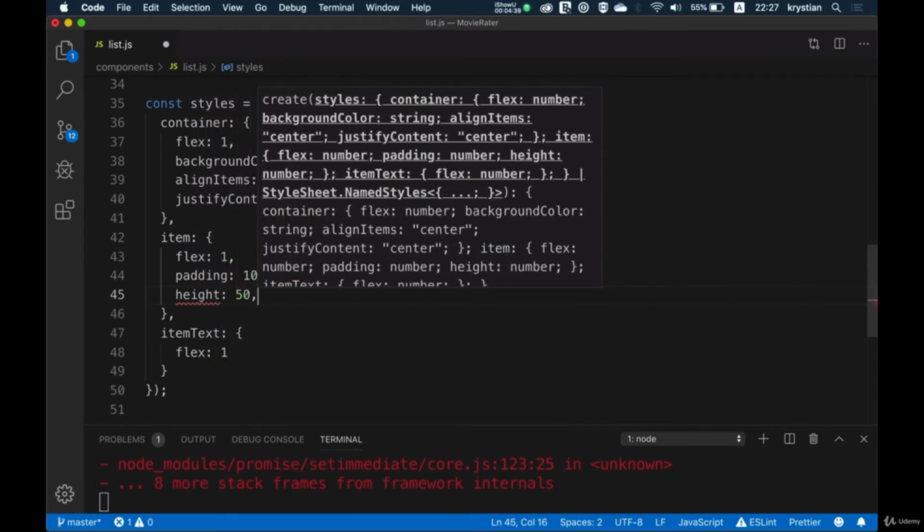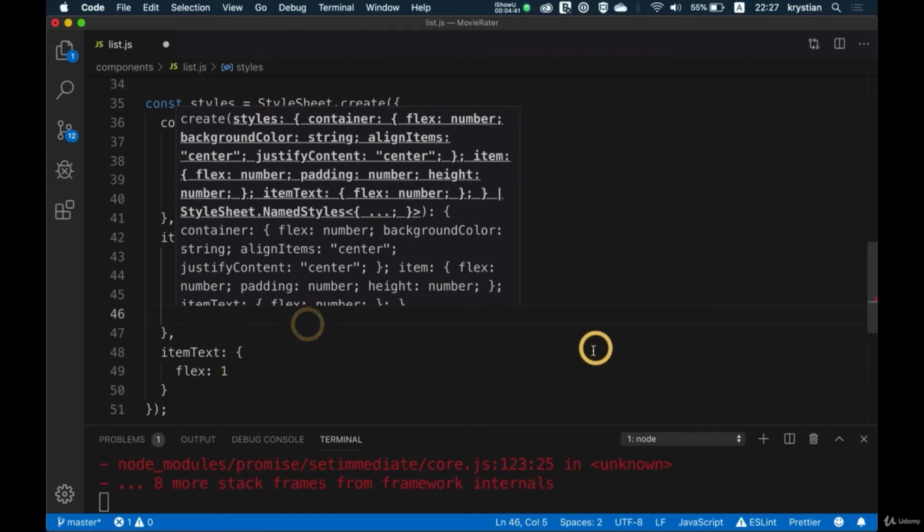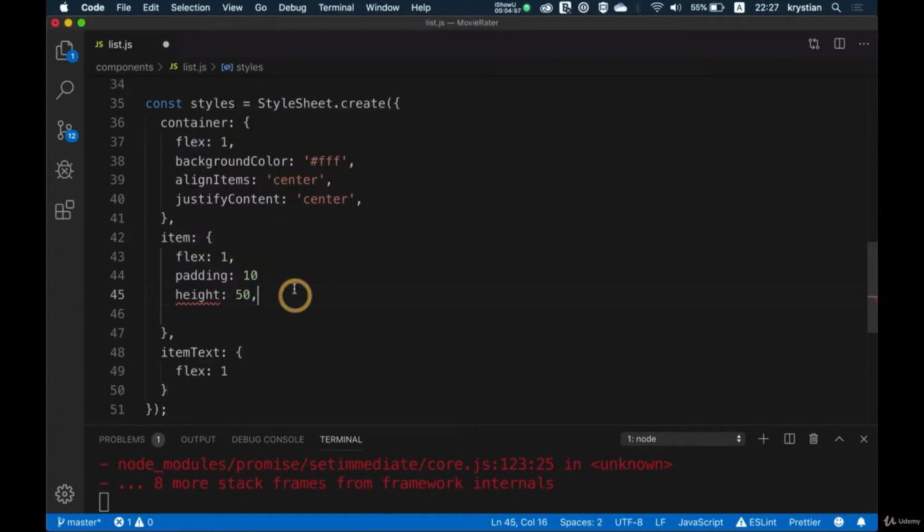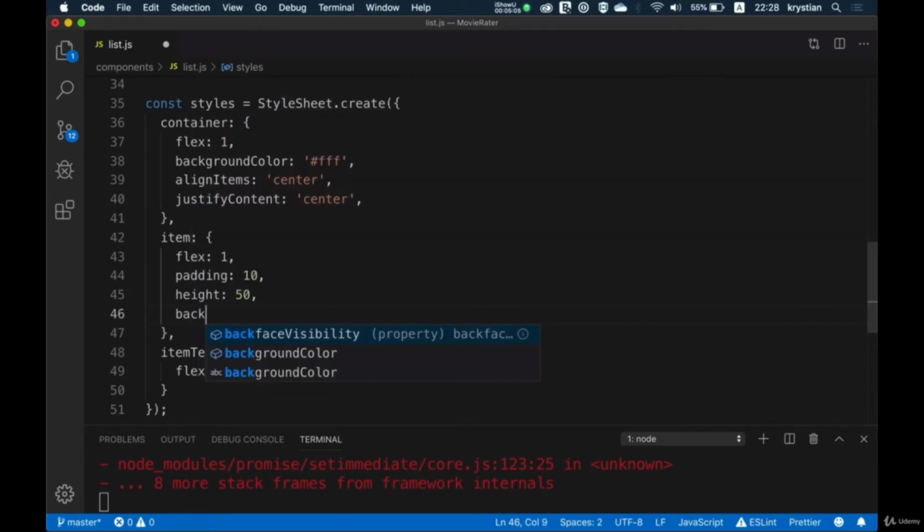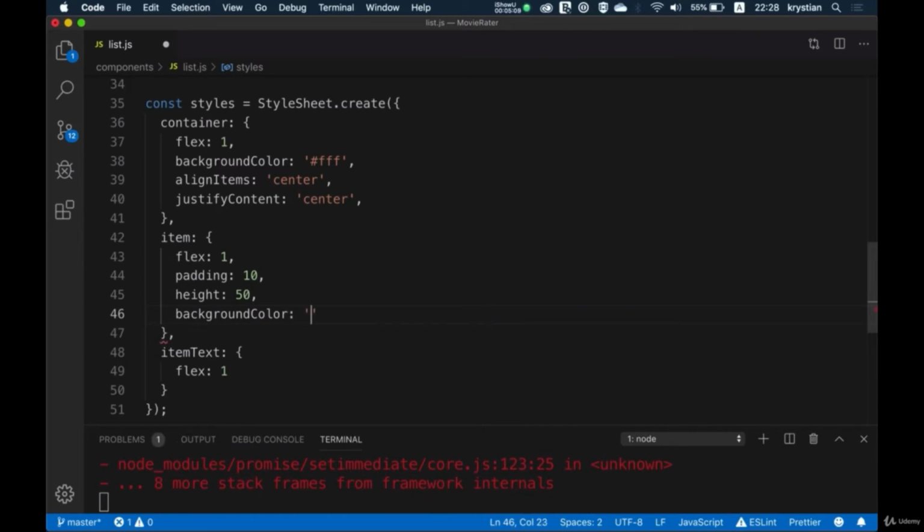I missed a colon here, and then we can also do backgroundColor like this, and then I can do hash, and I will have that dark gray color here.